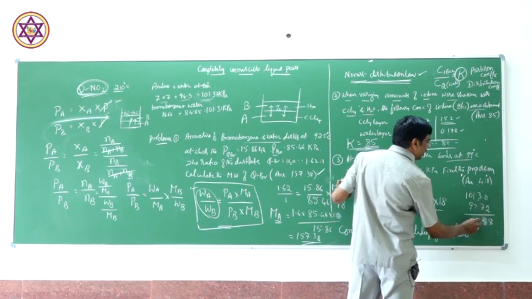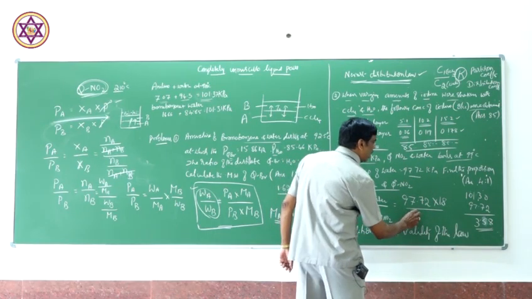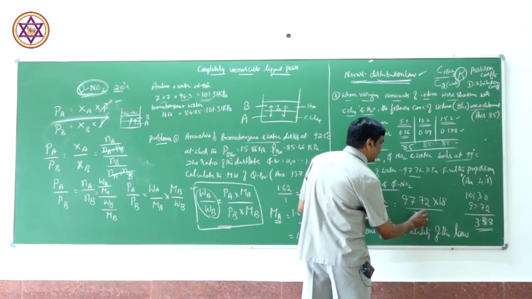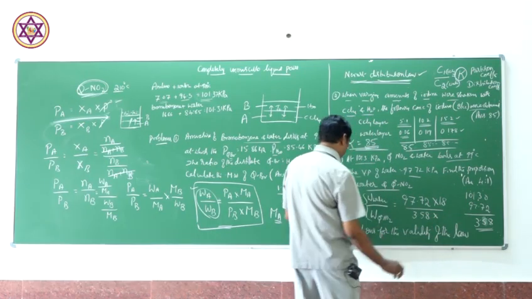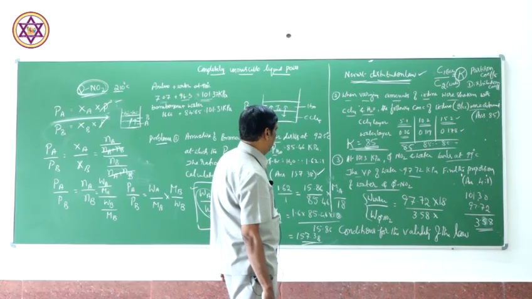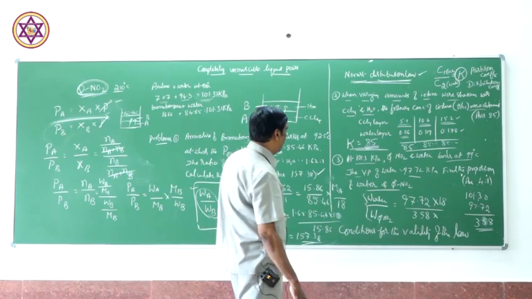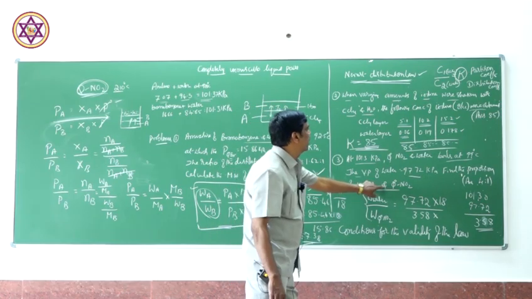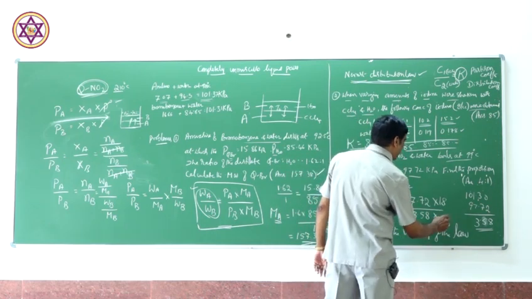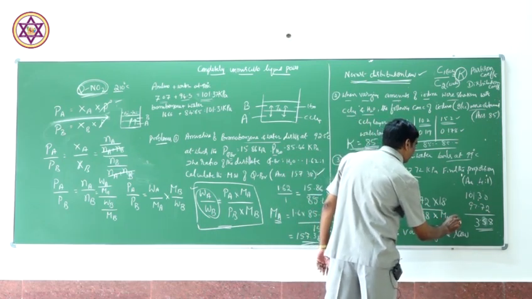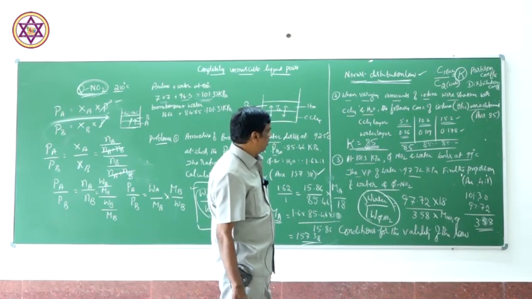100 minus 97.72 is 3.58 degree. The partial vapor pressure of nitrobenzene is 3.58 into, so we have to calculate what is the molecular weight of B, the molecular weight of nitrobenzene. Find the proportion of water and nitrobenzene using this. So you substitute the molecular weight of nitrobenzene here, and you can find out the weight percentage.